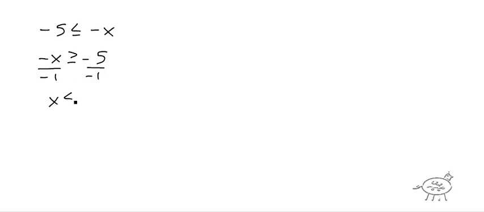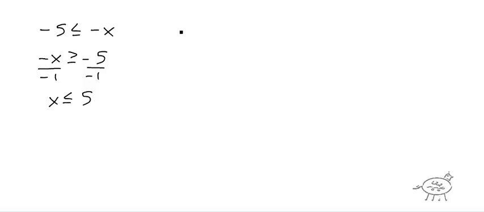If you get negative 5 is less than or equal to negative x. Once again, I just want the variable on the correct hand side, so I'm not going to do any algebra, just move things around. And if I'm just moving things around, as you change the location, it still points to the negative 5. So these again are equivalent expressions, and that's what we want to do first, and then you want to solve your problem. So divide by negative 1. X is, switch around the inequality, less than or equal to 5.